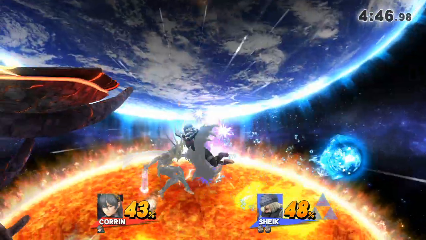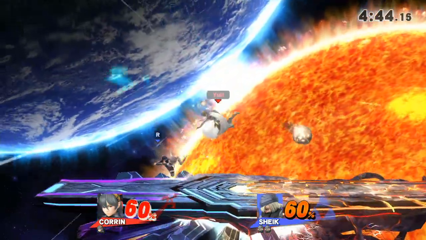Setting up for the edge guard, forcing T to use up B and getting him with the bomb. Even the bomb couldn't save him. That's so good. All right, so we're going to throw it back to Dunblade up at the analysis.